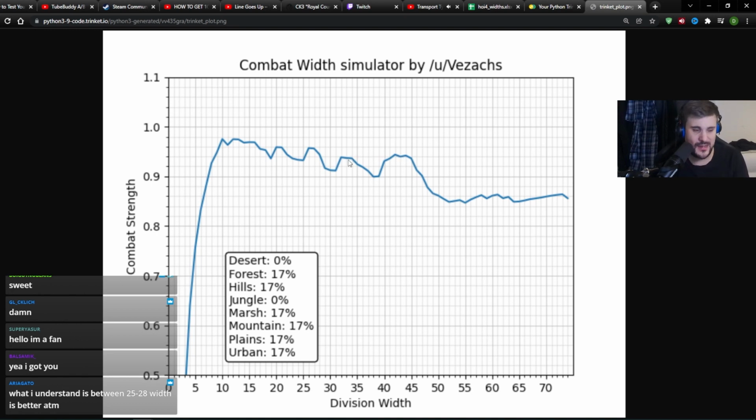So at the moment, as it's currently looking, not with full-on testing, but from the AI in single-player scenarios and some multiplayer scenarios, 30 widths seem to be the big mixture between stats, organization, HP, and firepower.